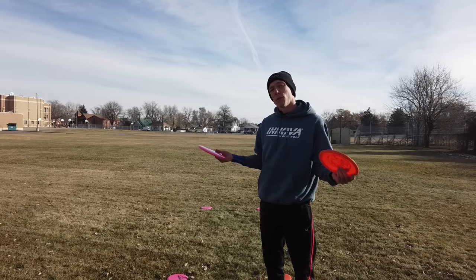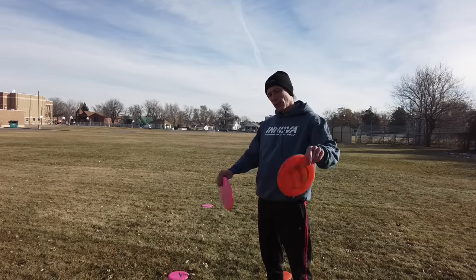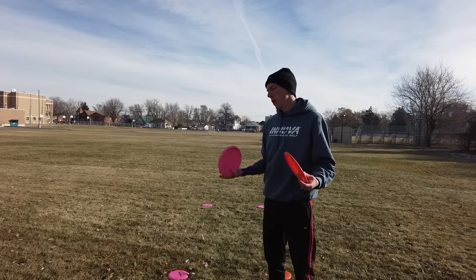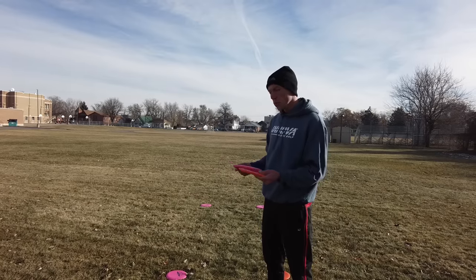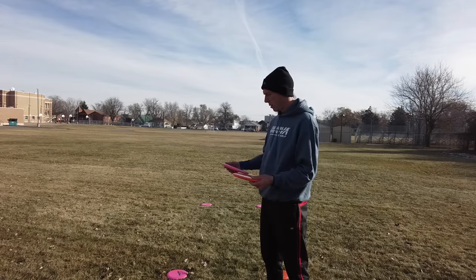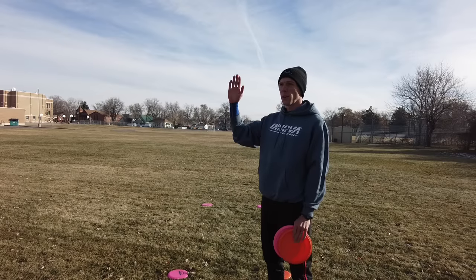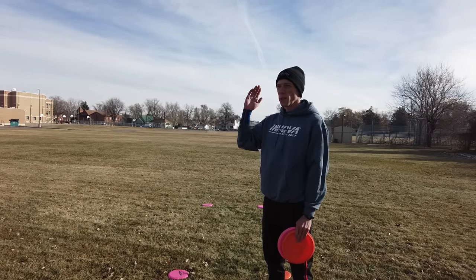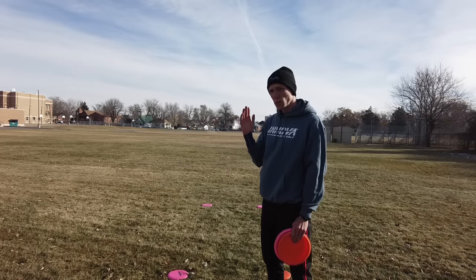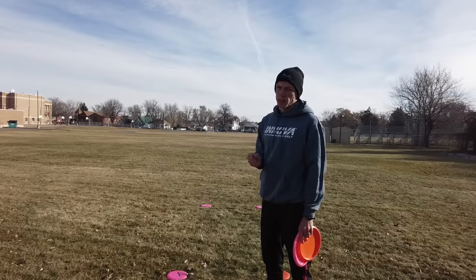So now I'm going to put this theory to the test. I've got two of the exact same discs here — they're J's, I've thrown each one about 20 times. I'm going to throw with bad form, then I'm going to throw with good form. I swear to you all — I make an oath here — that I will genuinely try to throw as far as I can with bad form. I won't just throw it softer to prove a point. I'm just going to do my best not to hurt myself though.